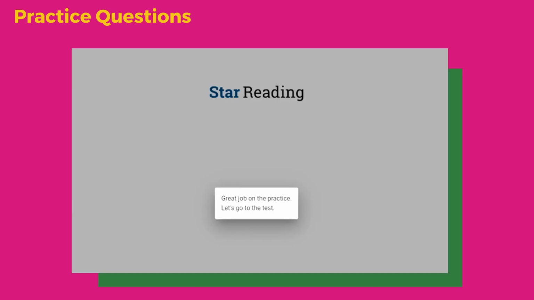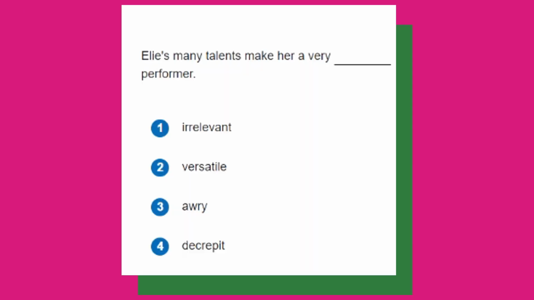If everything is fine, then this little pop-up message will come up on the screen telling me that I did a great job and the actual test will begin. The start of the test will be made up primarily of vocabulary questions. Keep in mind that this is an adaptive test and there is a history based on performance of your student in the past. So the level of the questions is going to be based on that history, and it does not start at 0 every time the student takes the test.